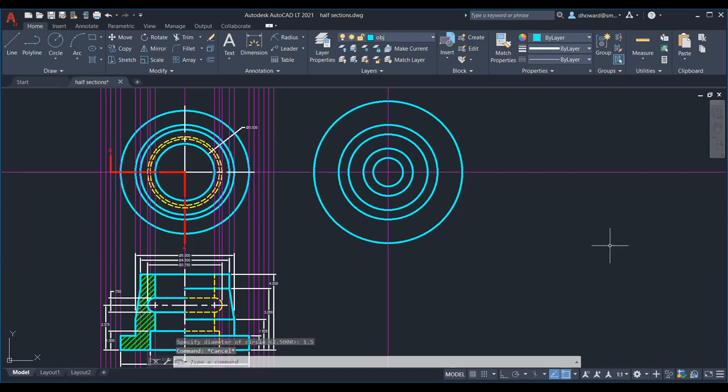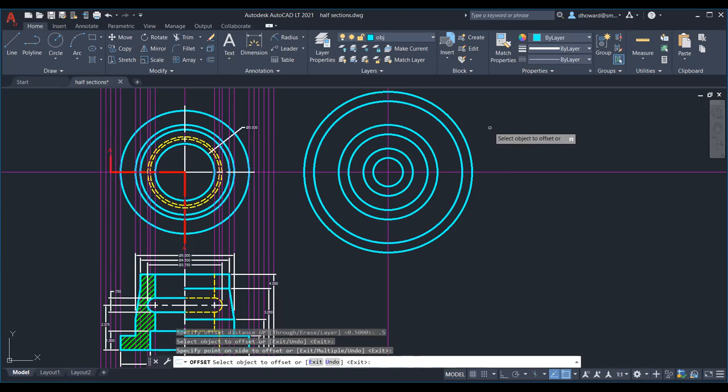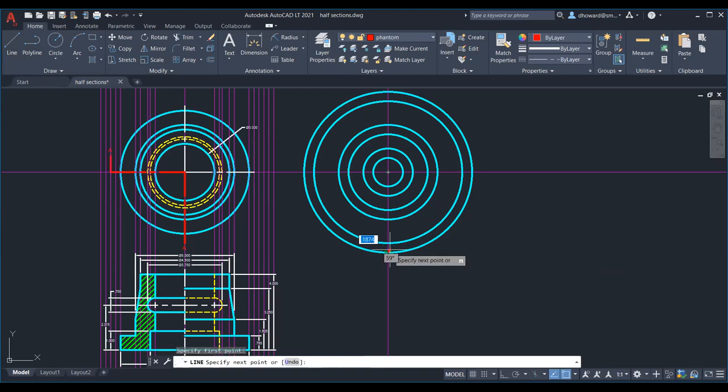Next move, let's offset this thing 1/2 inch and do our cut line. We could copy that guy over, but it's good to review. Go into my Phantom layer, click line, and here we go, up, over, across.